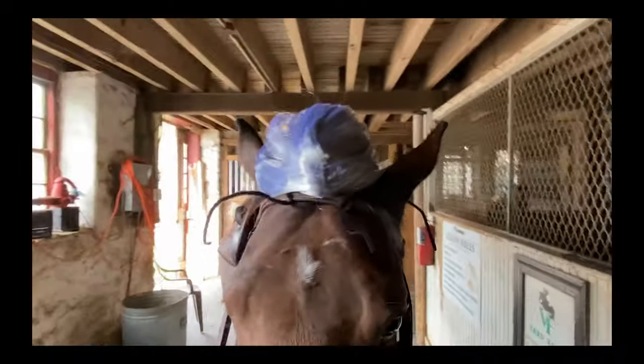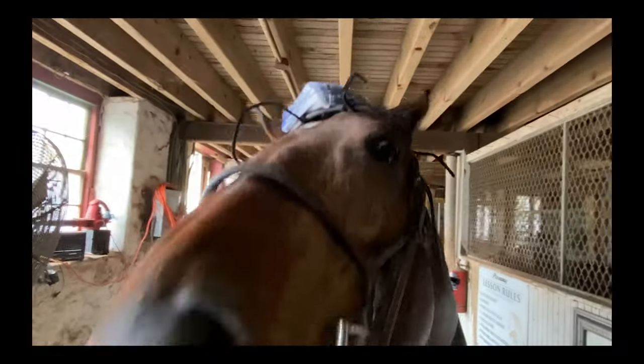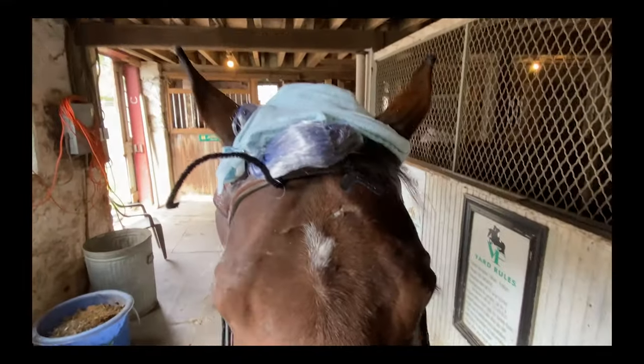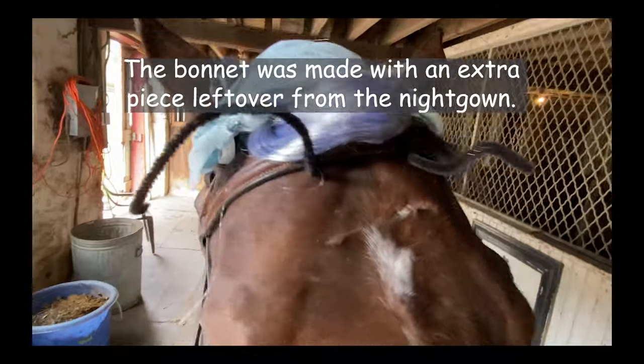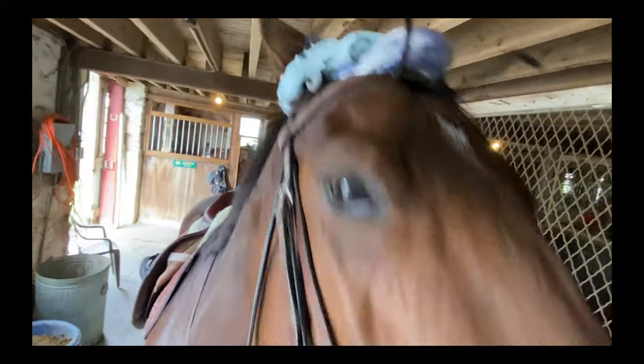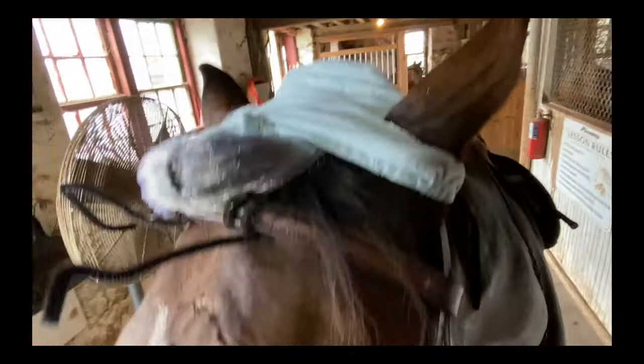The wig is pretty secure on there — I just have to hide the pipe cleaners. I just made this bonnet and I want to measure it on her head. Looks good, but I just have to sew the elastic a little bit bigger and that should sit on top of the hair.